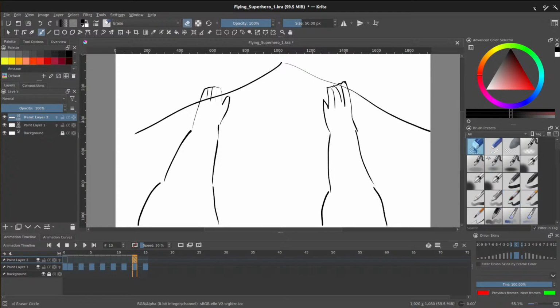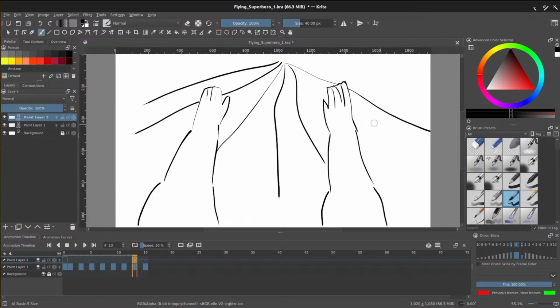I did not fill in his hands, so we're just going to kind of pretend like they're not transparent. Just going to kind of give some idea that we're actually going somewhere.